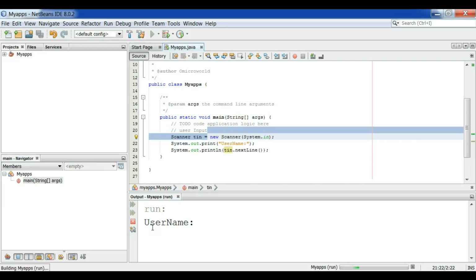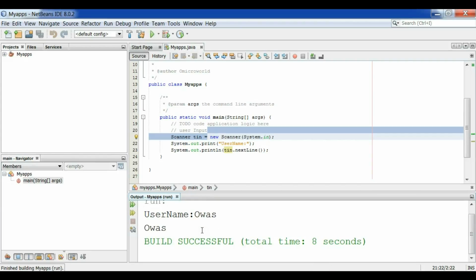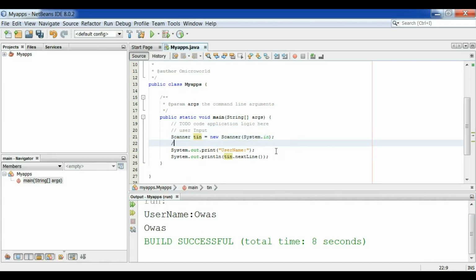You can see it is clear. You can see it prints out username. I want to put my username. Now you can see it prints it out again. Now this is what I'm talking about here: user input gives the ability for user input. I told you this is just to print out this line here. It is just printed out first, like just now. This is a user input. This is just printed out first before this one.